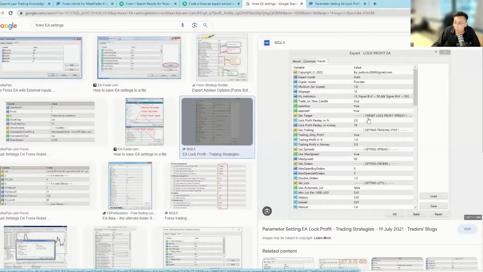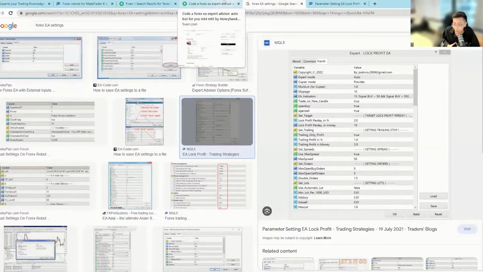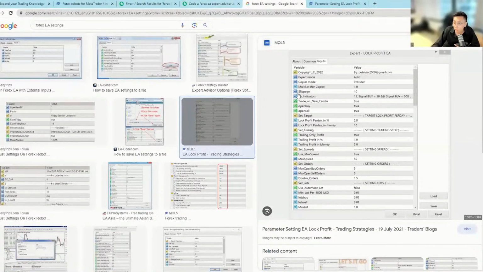For example, you can log your profit, set trailing stop, spreads, orders, and lots, and then you can adjust your settings and play around with the settings on your demo account, so that when you're on a live account, you can actually figure out what works best for you and what's best for the strategy itself.